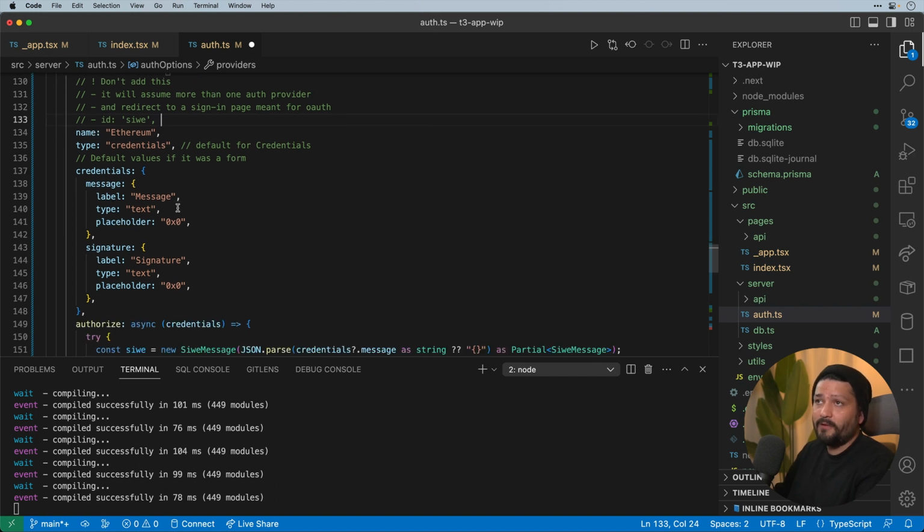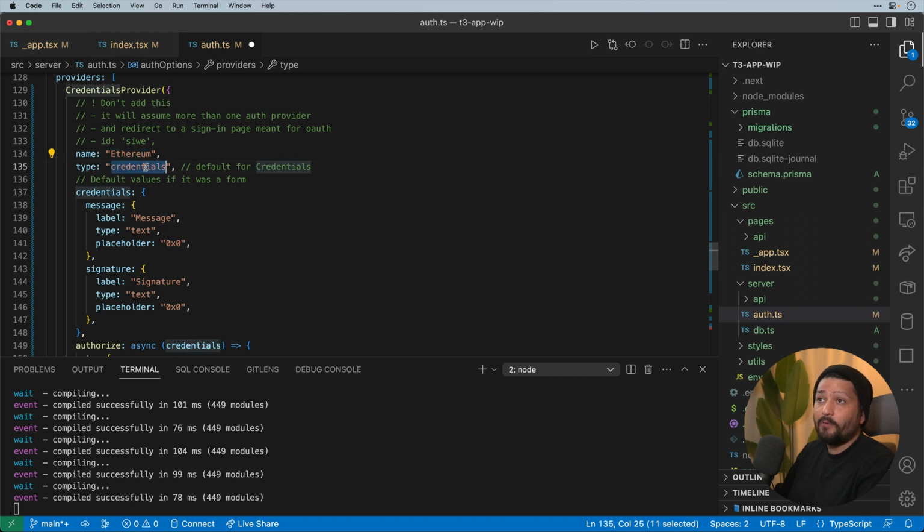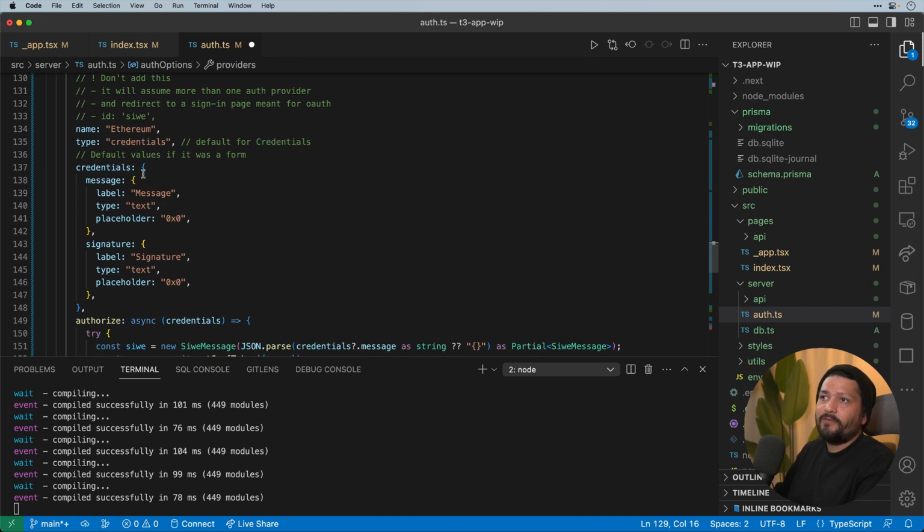You'll notice here's some defaults where I'm just going to set up the name of the credential as Ethereum. The type that we're taking advantage of is credentials. There's other options, but this only works for this provider as credentials. And then these are fields that we're essentially giving it so that we can read afterwards. When we're trying to set up a provider, normally these are fields that would be set up if we did like an email credentials, so these are form fields. So message and signature would be form fields, and we're just giving it a label and some placeholder data. We're putting this in place because these are the pieces of data that we also need to be able to catch when we're trying to do the authentication process.